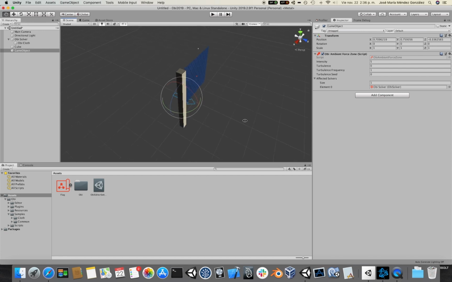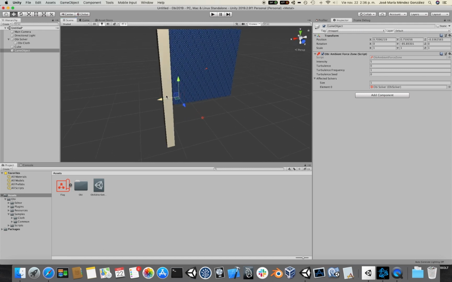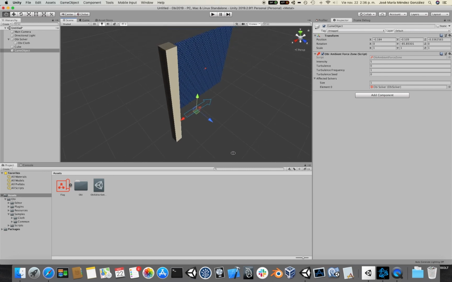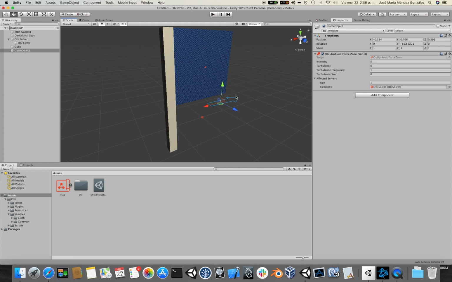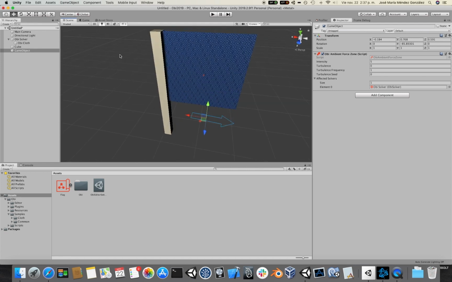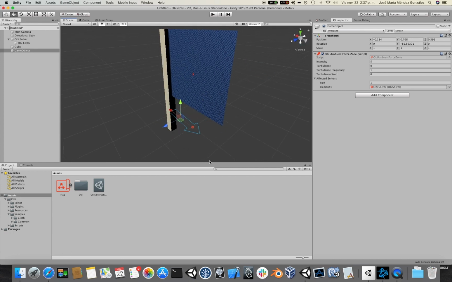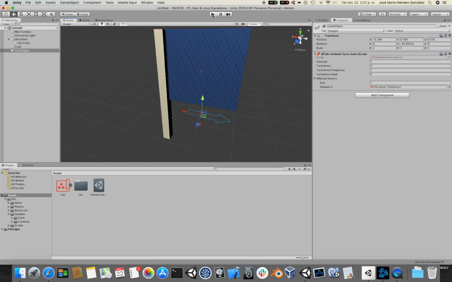And as you can see, the wind force is pointing in the wrong direction, so I'm going to rotate it a little bit. Okay, it doesn't really matter where you position the ambient force zone, because it's like a directional light. It only has a direction, it doesn't really have a position.